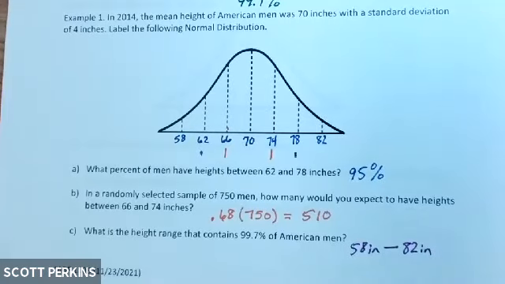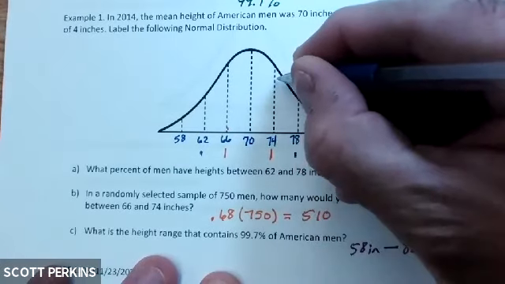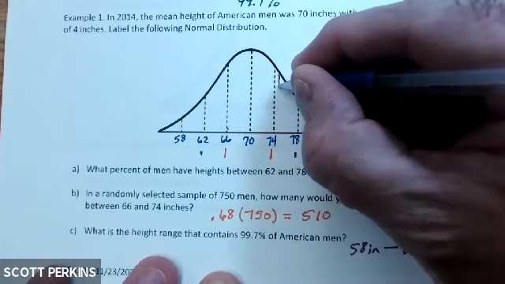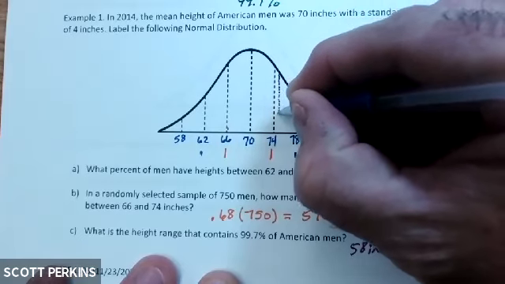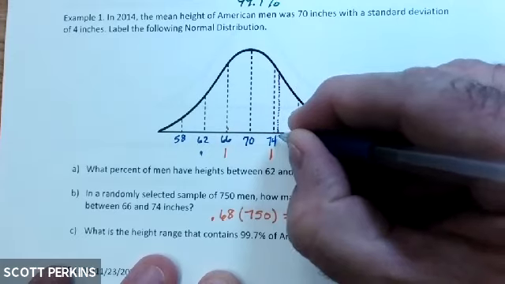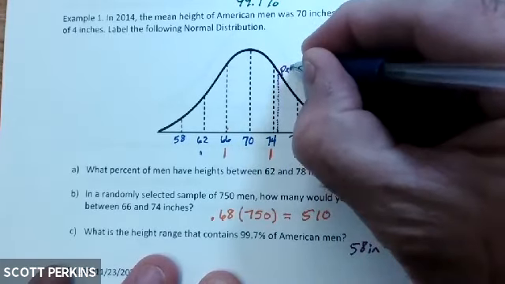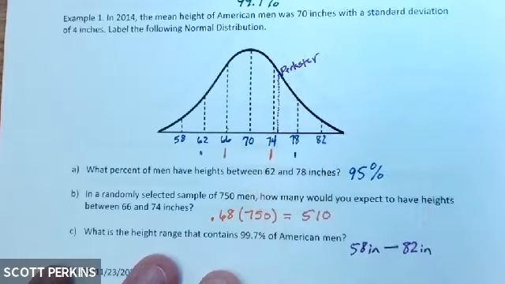And then just for benefit, in case you're curious about this, I am 6'3". So 6 times 12 is 72, plus 3 is 75 inches. So where I would fall is I am just outside. I am not that atypically tall. I am right here. I'm one standard deviation, or just a little bit more than one standard deviation above the mean. That's me. That's the perkster, this purple line right here.